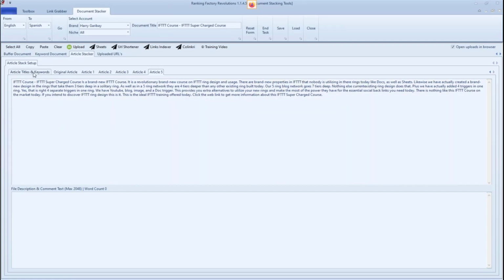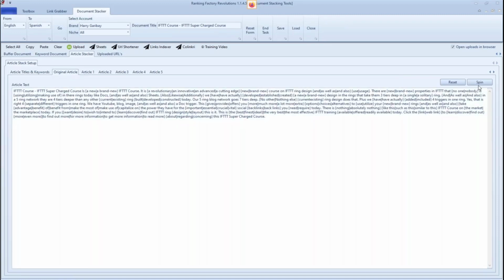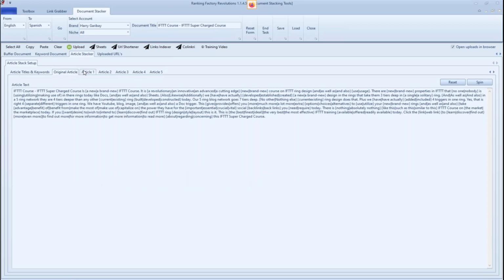So you can come over here and hit spin, and refresh those to each have another article, and you're coming up with actually different articles each time. Each of these that are spun will get a different article. So if you want to do an article stack, go to a different drive and do that. But if they did that right there, what you're sharing, then the question is, would all 5 of those articles be the 5 triggers? And it would be trigger times 5.